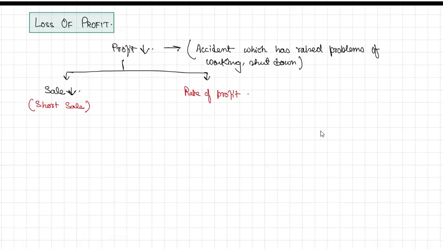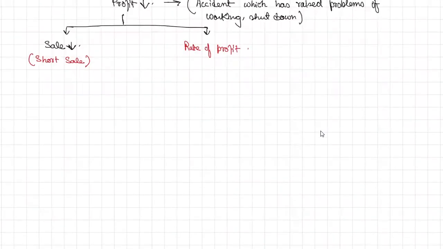Now suppose for an example, जब मैं आपसे पूछूं कि रेट ऑफ प्रॉफिट गिर गया, ओके, तो ये रेट ऑफ प्रॉफिट हमको मिलेगा कहां से? From where actually will we get this rate of profit? From previous years' data. करेक्ट, प्रीवियस ईयर में हम डेटा देखेंगे तो will get an idea that इतना इतना इतना मेरा जीपी का रेट है. करेक्ट, इतना मेरा प्रॉफिट का रेट है, and that has gone down.